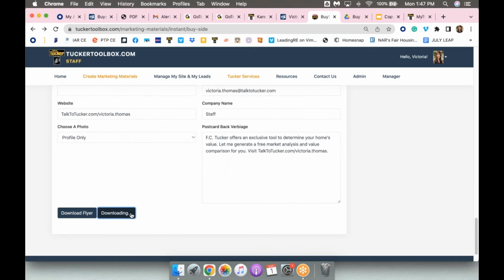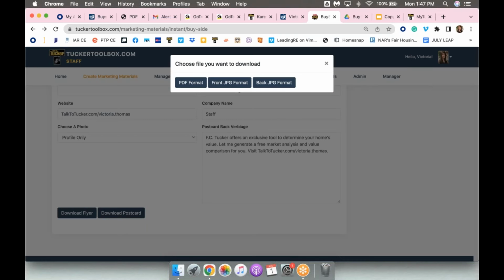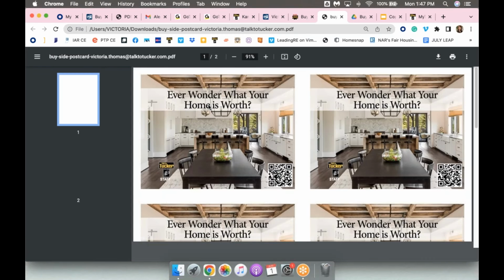I think that anything that you have created, you could include a QR code to load your valuation site. So even if you're sending out something like a just listed postcard, you could put somewhere on the back, wondering what your home is worth, scan this QR code. Here, I just downloaded the postcard just so you could see.